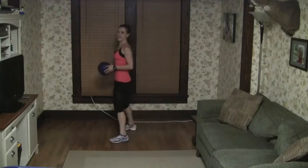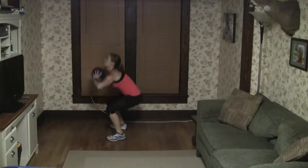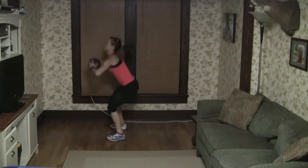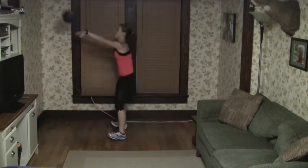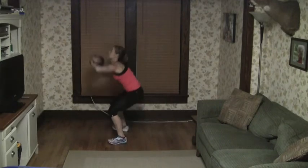and then we are going to go into a toss and squat. So, toss the ball, deep squat, deep squat, deep squat. Depending on your ball and how many people are awake at your house, you can throw this harder. I've got a nail on my wall here, so I've got to be pretty careful. Go as fast as you can. Sink as low as you can.